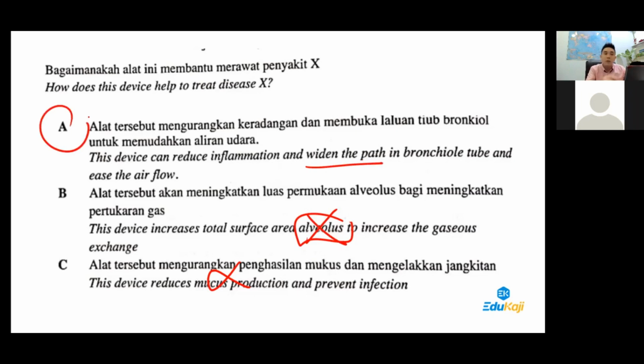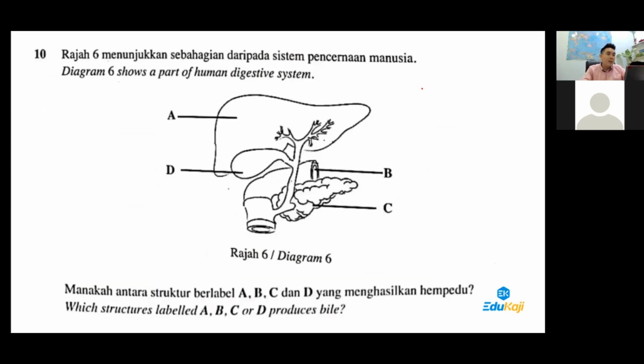You can draw 1 star for this question. This is a good question. It's more K-BAT based. Because they find it hard to breathe, this will open up more space for air to pass through. Number 9 answer A. Number 10, draw 2 stars for this question.